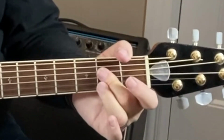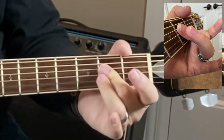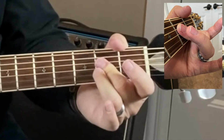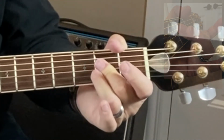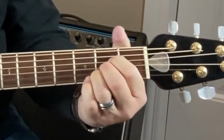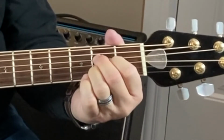So I'll zoom in on a close-up where you can look at what the A looks like. Takes a little bit more power, but I'm only using one finger, kind of as a bar across strings number 2, 3, and 4 on the 2nd fret. So you may see me playing like that, or you may see me playing like that, or you can play it like that. Okay, so that's the A chord.